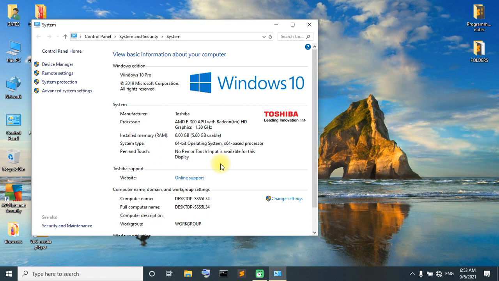You can write this down if you want, but I already know that mine is 64-bit. So whatever software I'm going to download online, I need to be sure it's 64-bit. If it's 32-bit, it will work, but I would rather it is 64-bit, that is, specifically designed for my kind of computer. And then I know I have 6 gig RAM. The 5.6 gigabytes usable is just saying that's what is available. It's already running some RAM in the background.